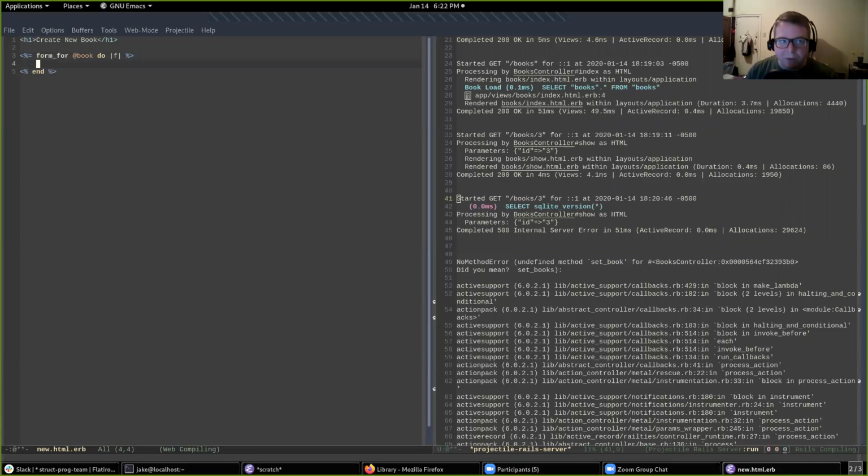It knows about the general structure of your object because it can metaprogram this instance, and it gives you access to a bunch of f dot methods that'll generate some stuff for you, right? So we can go ahead and say f dot label. Well, let's put this in a paragraph. We can go ahead and say f.label.